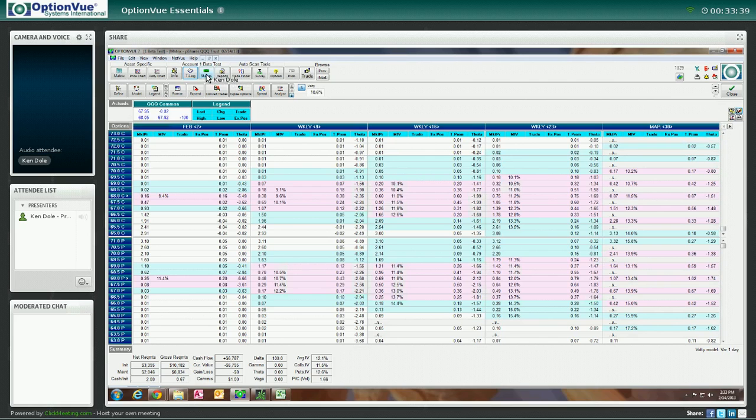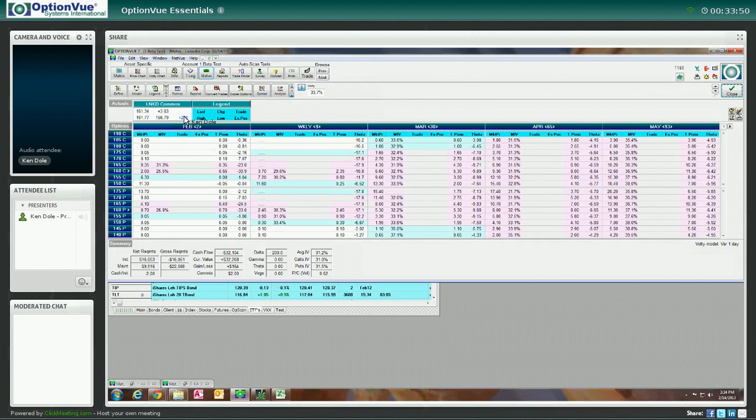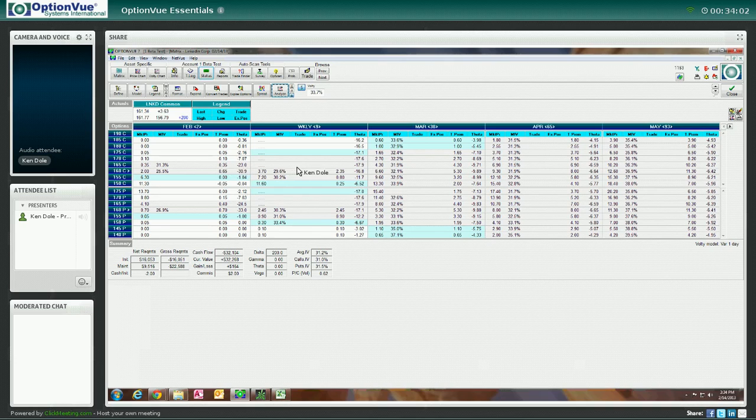So back to the status screen. If I wanted to analyze just a single position in the list here and do it quickly, you can just double click it and pull up the matrix. It'll populate the matrix with only the position that you have that you just clicked on in status. And then if you click analyze, it's just a straight line for stock. We could put a position in here. Do a credit spread.